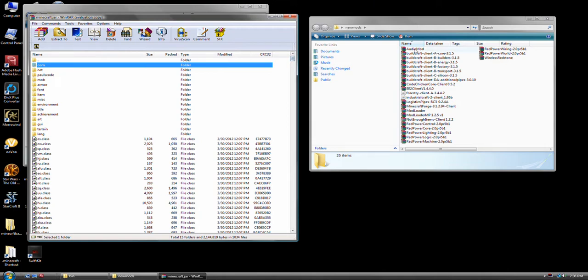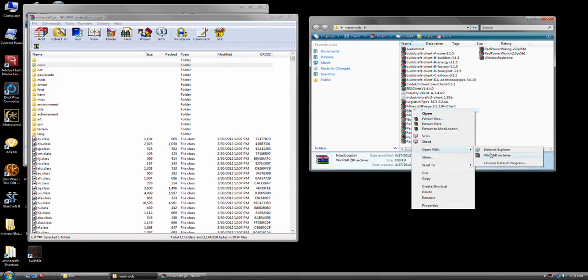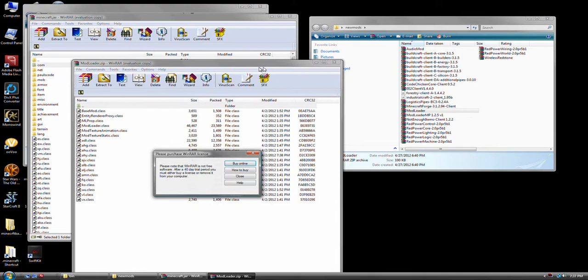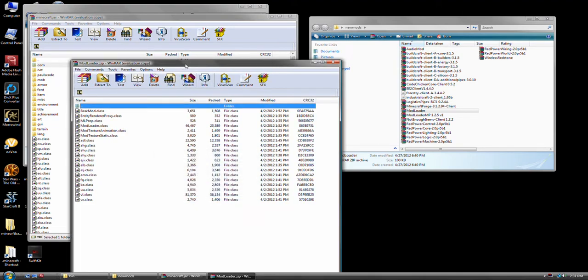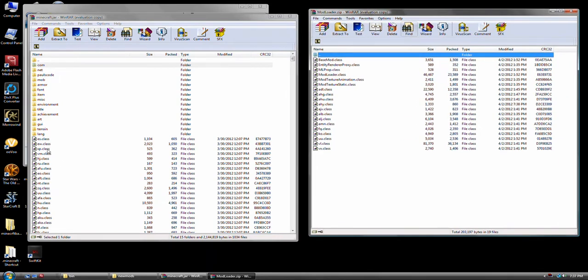The first thing you usually want to do is install ModLoader first, and install your core files first. Very important, or else the necessary files won't be made and nothing will work. So ModLoader, that's the big guy. We're going to open ModLoader with WinRAR, and ModLoader has its own contents here. As you can see, it has these class files, just like the class files in our Minecraft.jar. So you're in the right spot.